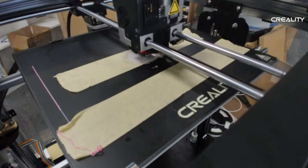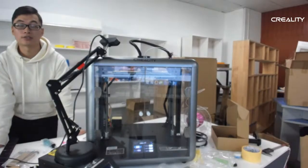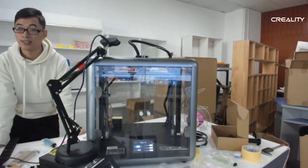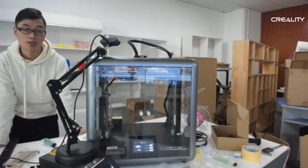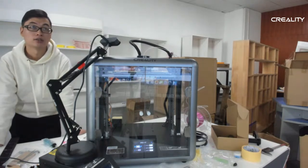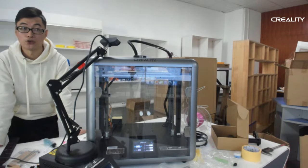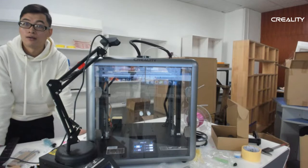Okay, now, switch the screen, switch the camera. Okay, so here is the printing. If you have any questions, please ask. We are kind of close to the end of today's live stream. Hopefully this live stream can give you a brief introduction about this printer, and you have a general idea of what this printer is and what it can do and what it cannot do. Sorry for the many comments, maybe something we didn't answer or read.